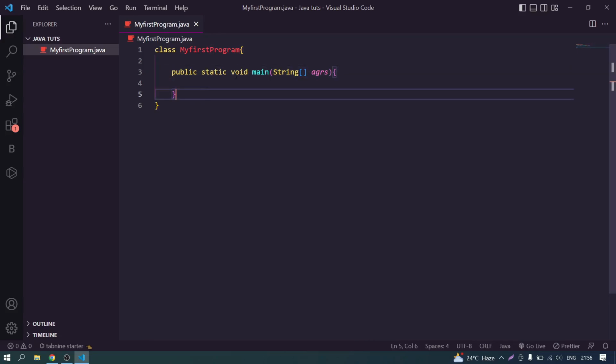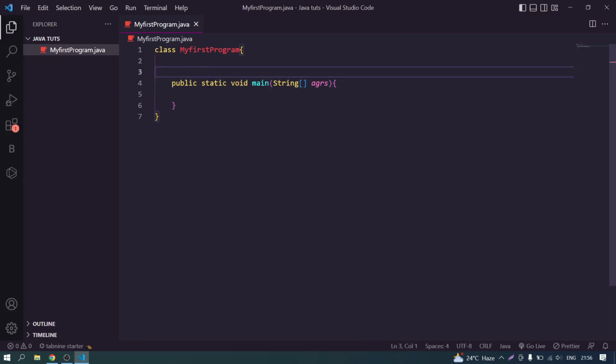This is a simple structure. Don't try to understand anything about public static void main, I'll explain it later. So this is our class, and this is a method, also called a function, the main function.